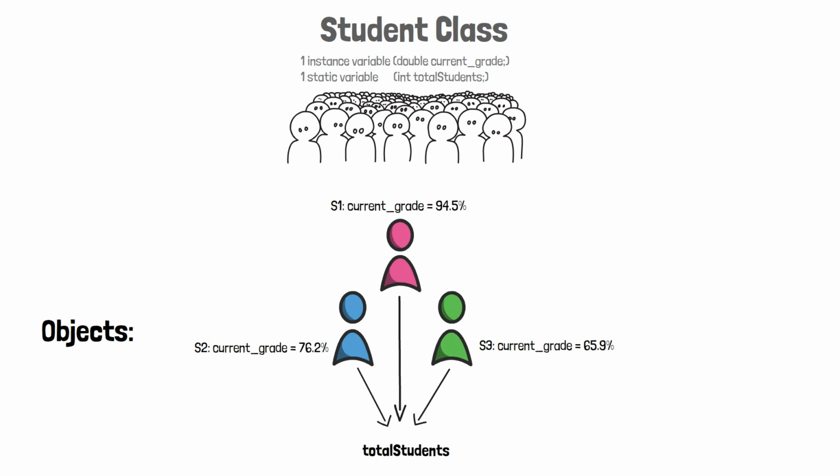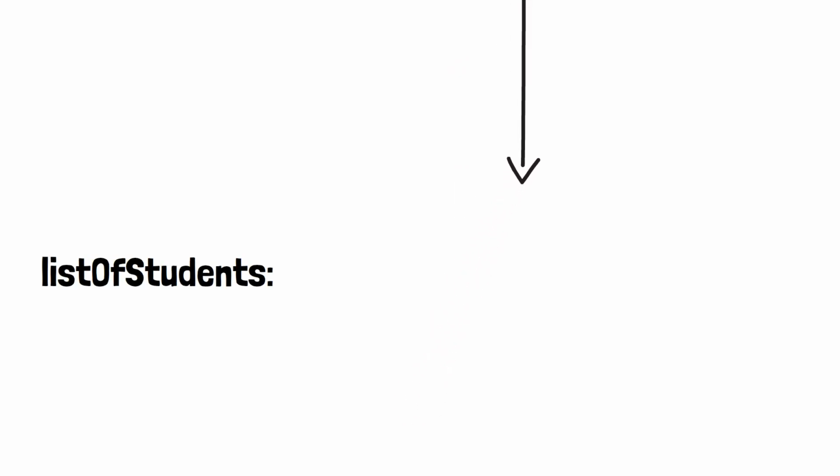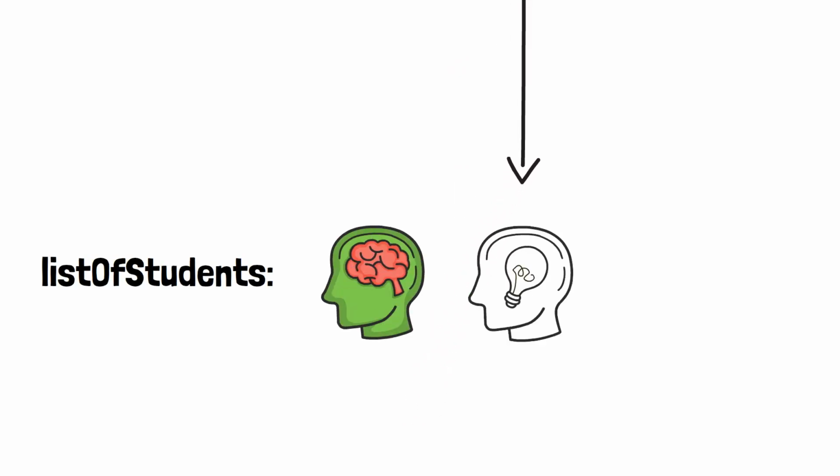Again, from a practical perspective, you could update the static variable every time you created or deleted a student object, and therefore kept track of the number of students enrolled in your course. Using a static variable this way is just one way to do something like this. However, alternatively, you could use a list of students and simply keep track of the size of the list instead.